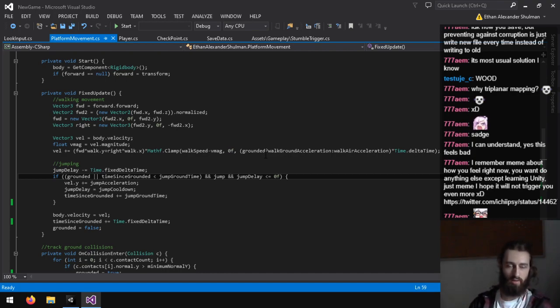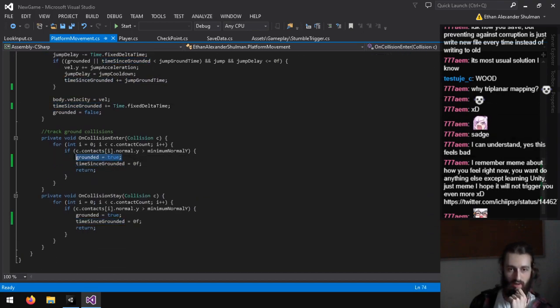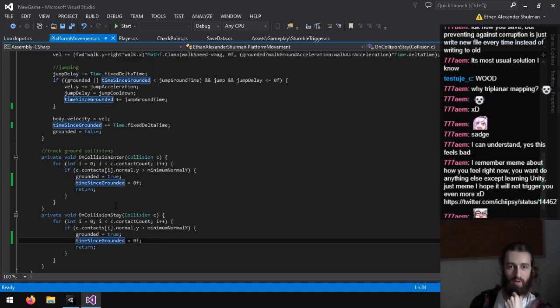Time since grounded gets added the jump ground time, which should push it. So if jump ground time is 0.5, it pushes this above 0.5, and then delta time gets added, which means there's no way after jumping that it does this unless grounded gets set to true again and time since grounded.